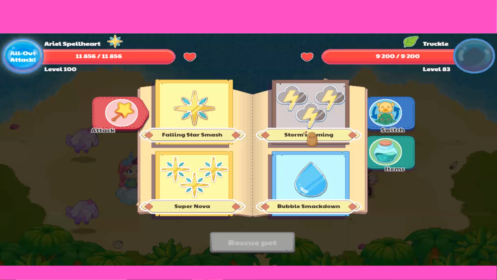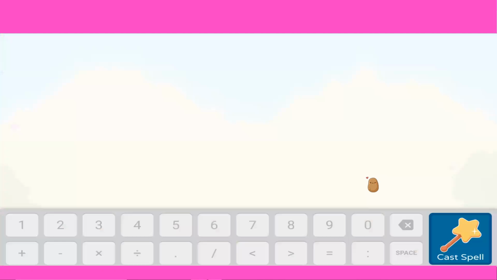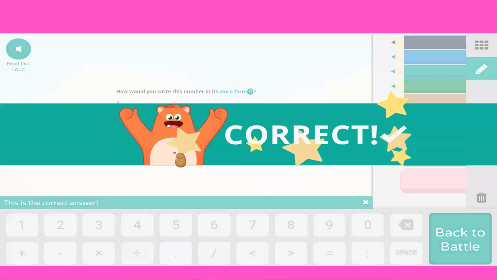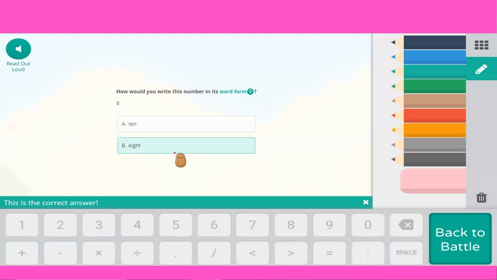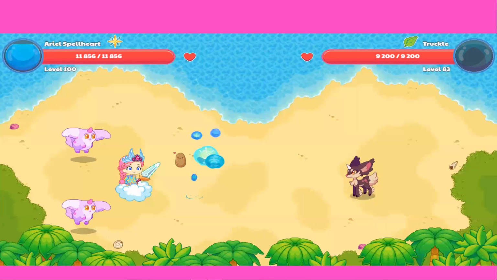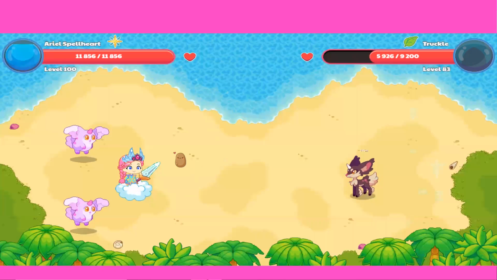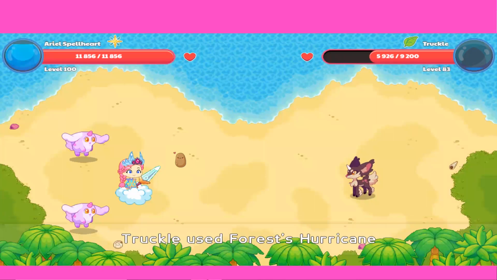Okay, I'm going to use the ancient water relic now. Right. Bubble Smackdown. I've seen Bubble Smackdown before. Never mind. The water one is super cool, but super weak. Yes. Not super weak, but it's pretty weak. Yes, we'll be back in a short moment.